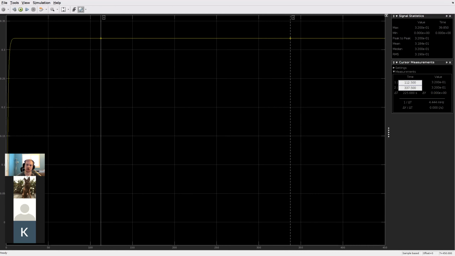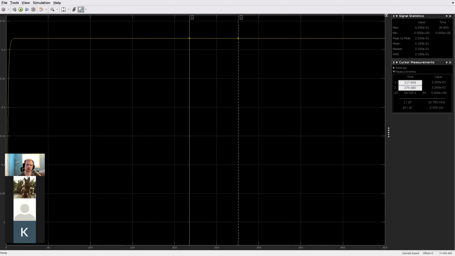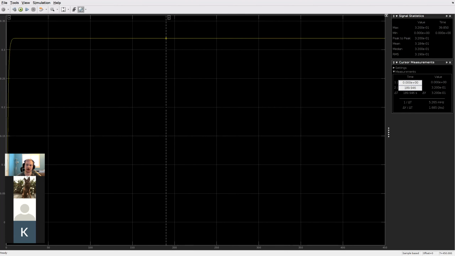And now we have these two little data points that we can move around. So what I'm going to do, I'm going to move this first one to the beginning. What I'm going to try to find right now is our peak response and the time to the peak response. So the first one is moved over all the way to the origin, and I can move the second one around.